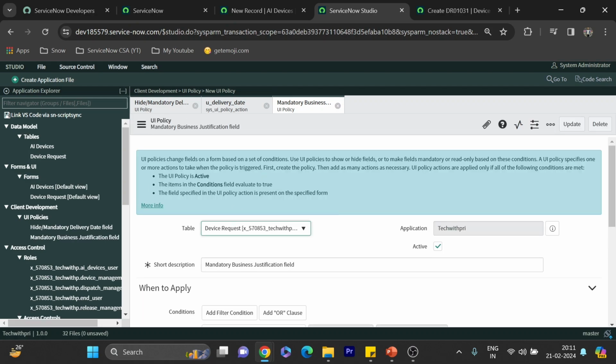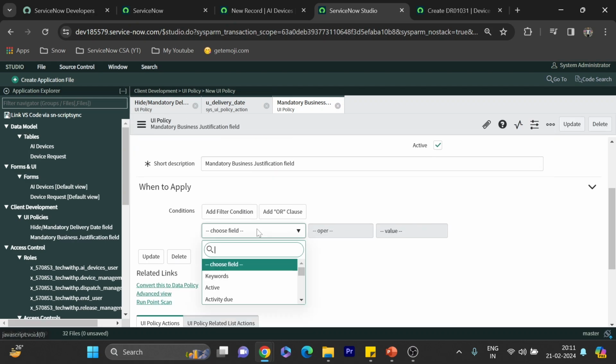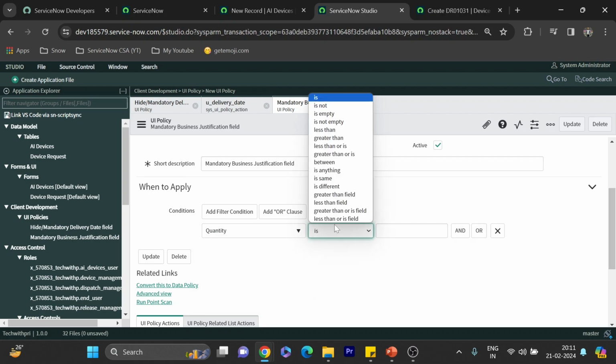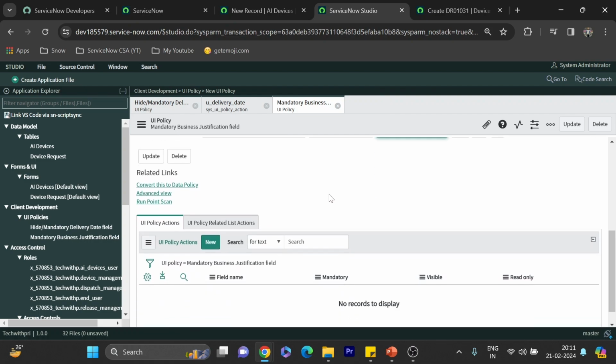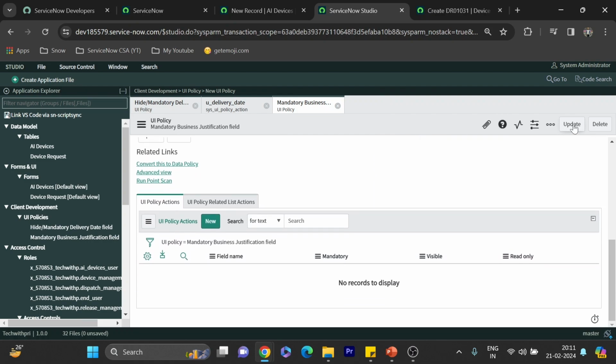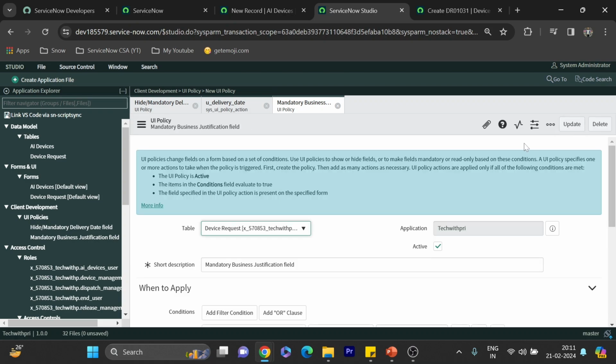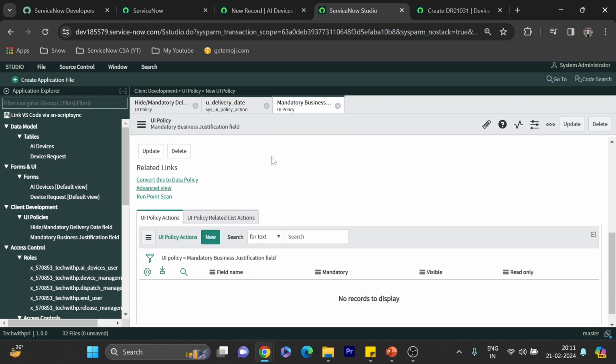Okay, and I don't need to refresh, so I'll put the condition here, quantity. Now you would see "is greater than", because now the field is the integer field. So if it is greater than 2, right, then I will quickly click on update. So you don't need to worry about going back to the previous page because this is the studio environment.